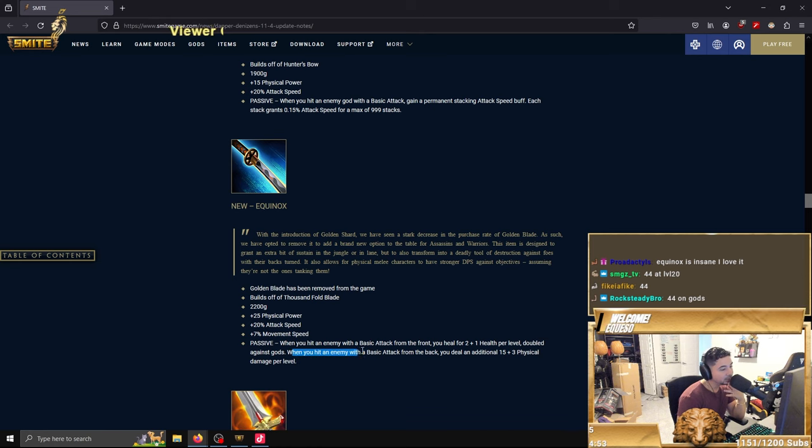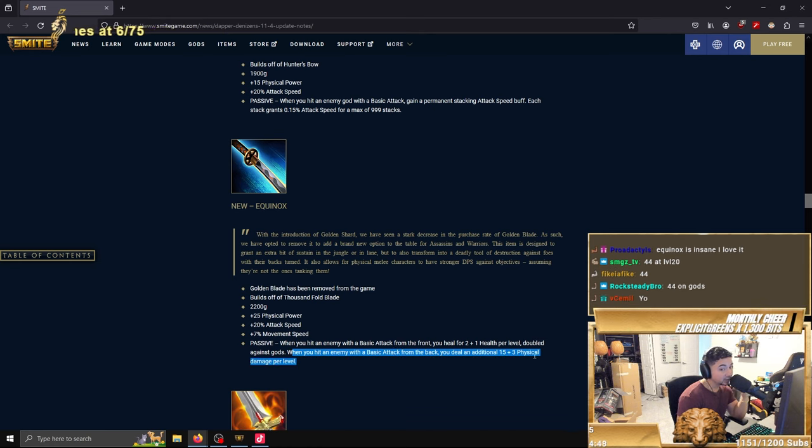Okay, when you hit an enemy with a basic attack from the back, you deal an additional 15 plus 3. So base level. Yo, Simo, thanks for the 2 months. Welcome back.